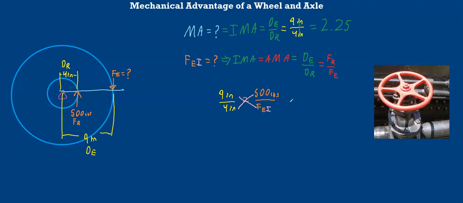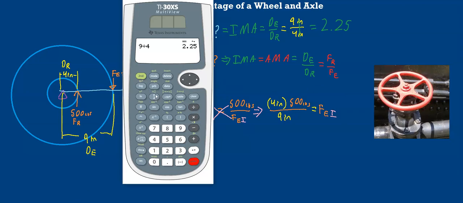And to solve for this, let's just cross-multiply and divide. And we can say 4 inches multiplied by 500 pounds divided by 9 inches is equal to our ideal effort force. And then actually, let me just slide this over just a little bit so we have some room to write our final answer. But to figure this out, let's plug this into our handy-dandy calculator. I'm going to hit the numerator over denominator button, and I'm going to say 4 times 500 on top. And then on bottom, I'm just going to put 9. And what do we get?